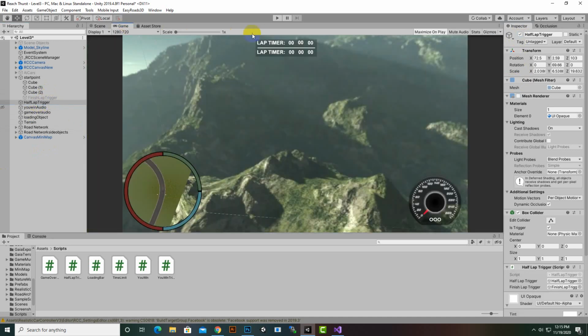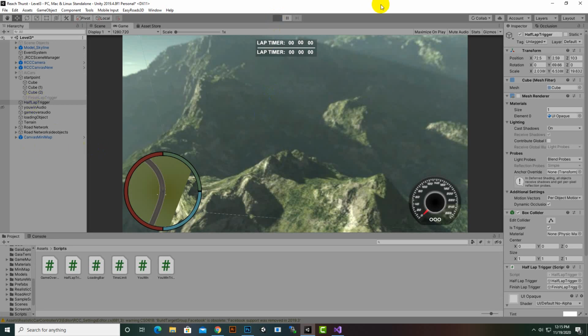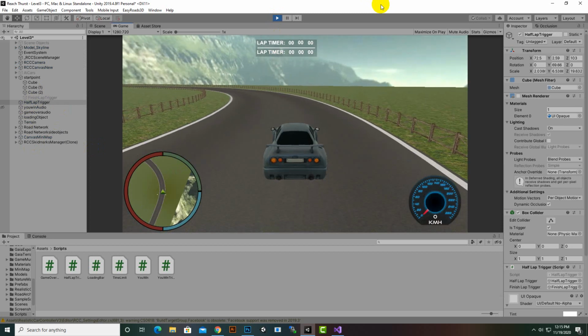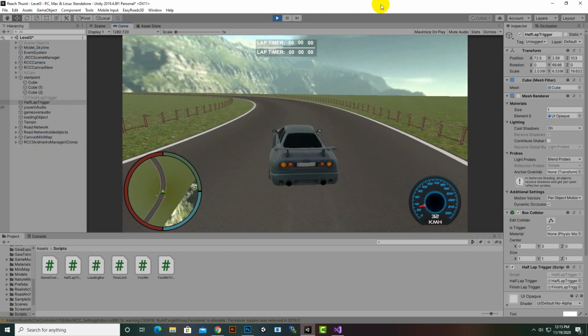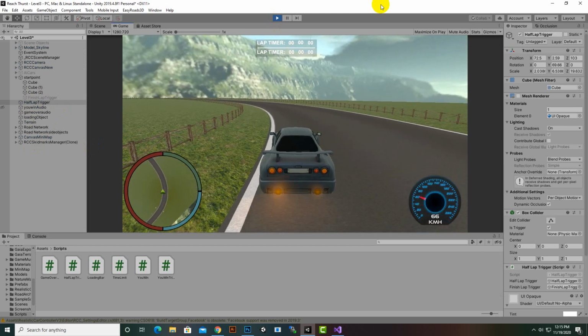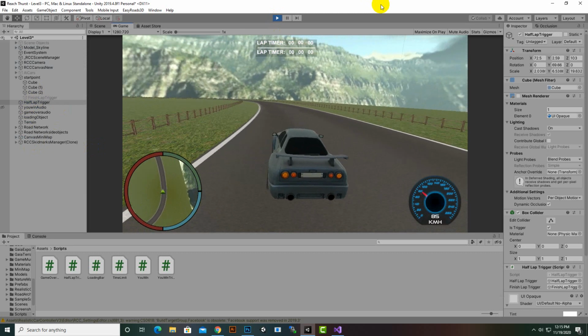So for testing this functionality, we will play the game, and let's see what will happen with these triggers. Let's play the game, and now you can see finish lap trigger is inactive and half lap trigger is active.